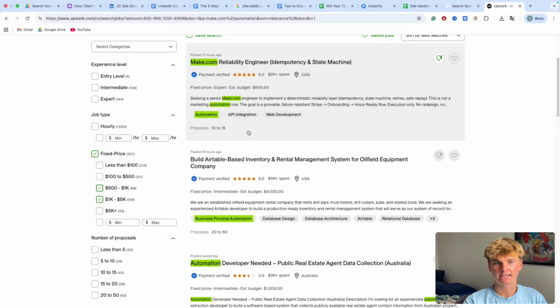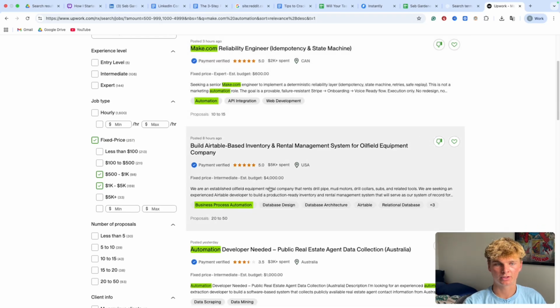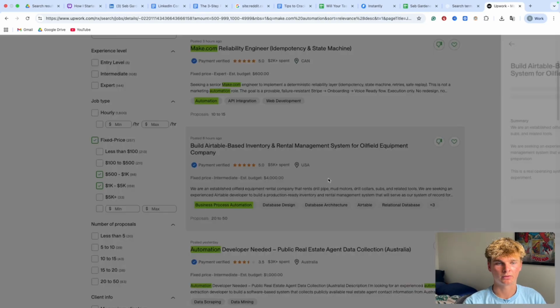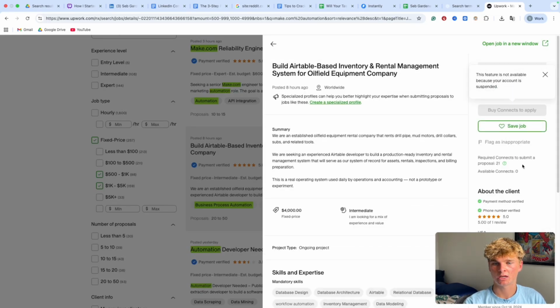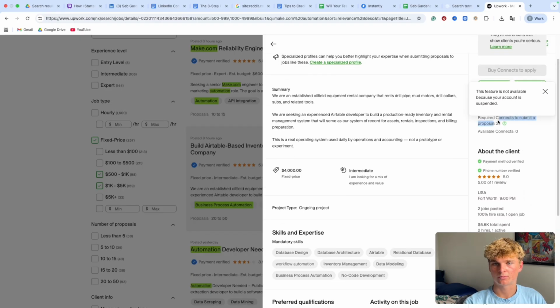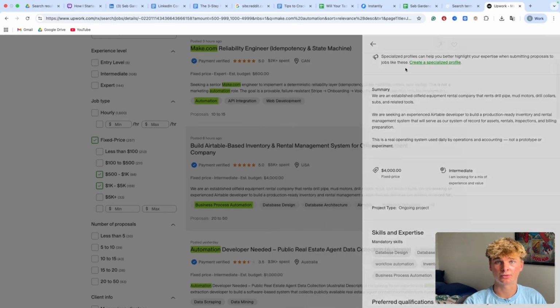You might have to buy connects, because it costs a certain amount of what they call connects, or like tokens, I guess you could call them, over on Upwork. So you can see here, this guy has a budget of $4,000. And over here, what I was talking about, connects: to submit a proposal costs 21 connects, so it costs a lot. Some cost only one. And I believe you only get 10 connects free per month or something. But you can see they have a description, and then you can basically submit your proposal.